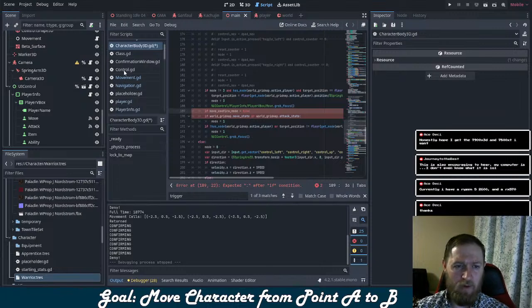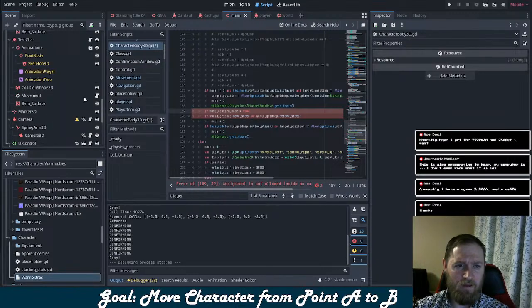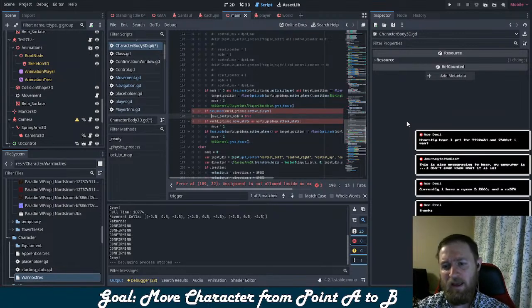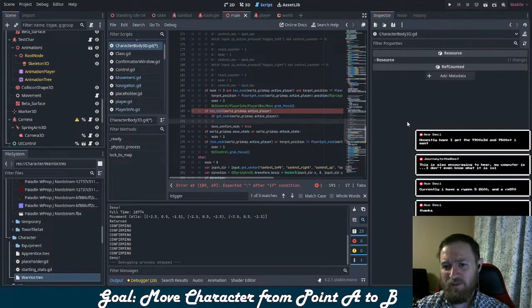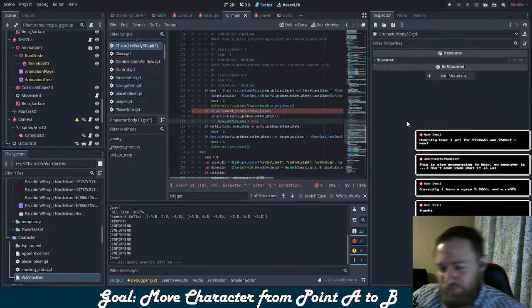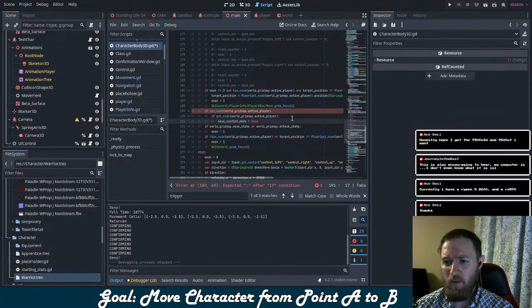I just need if move confirm mode. And this mode exists within the movement. So what I would say is if has mode active player is where I'd start. And the reason why I do that is because if I don't do that, if I try to get the node, right? Because I'll do that next. If get node world grid map dot active player. If I try getting that and it's not there, it's going to break. It's going to return an error. You always have to make sure you're defining or constraining your code so that you're not ending up in an unknown state.